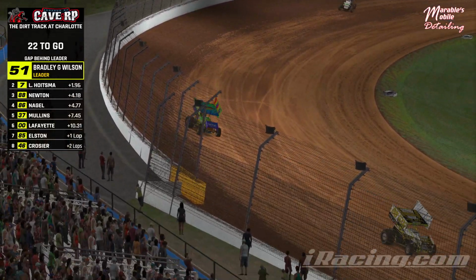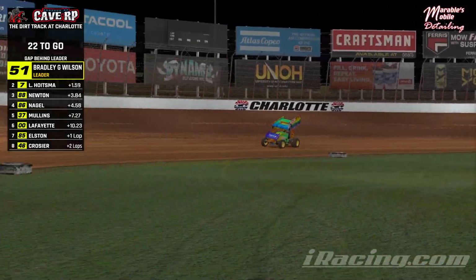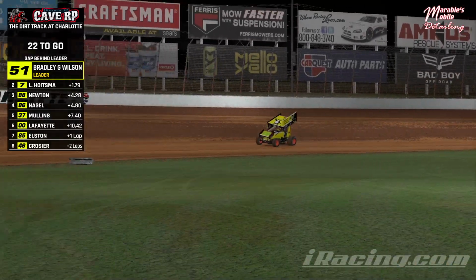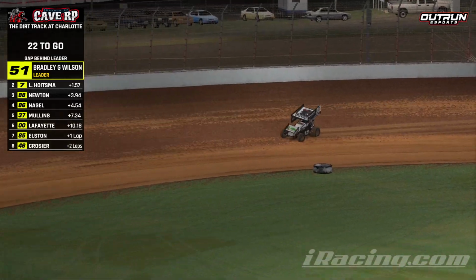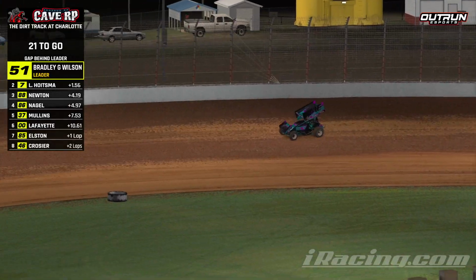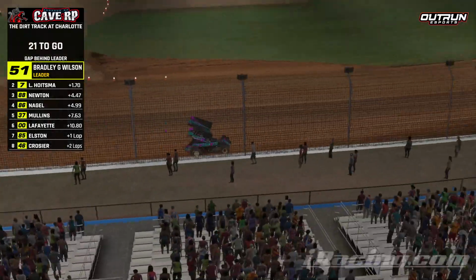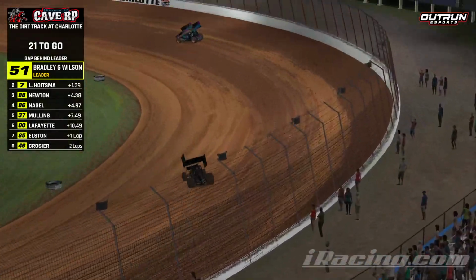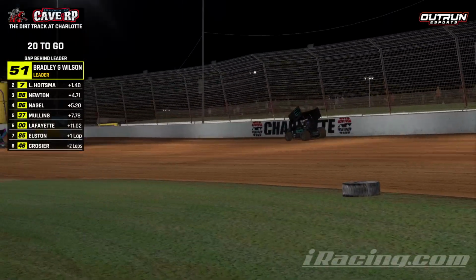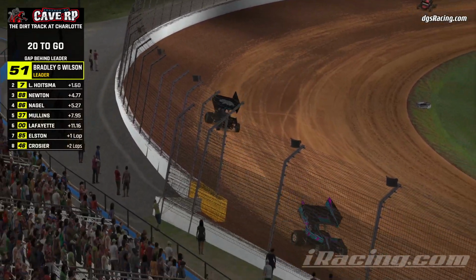Damon Nagel trying to run down Quinn Newton, with Mullins in the fifth spot. Nathan Lafayette is sixth. Scott Elston one lap down in seventh as we saw him rush the fence. And there is Crozier, who spun out, went into the pit road. Bradley Wilson closing in to try and put him three laps down. So we hit halfway. 20 down, 20 to go.